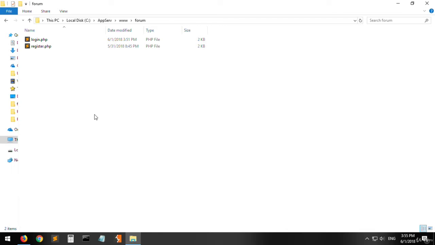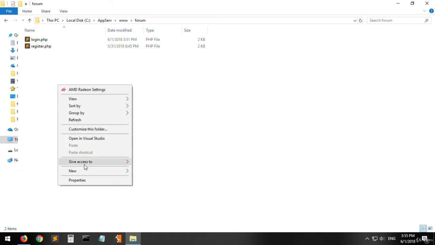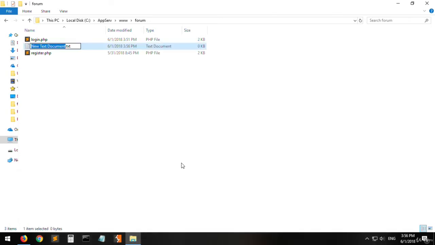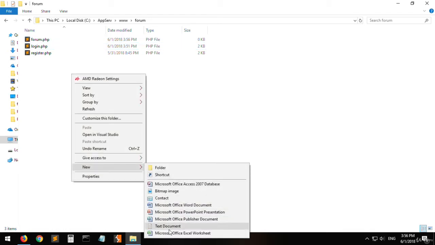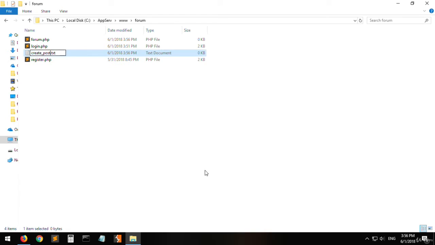And last but not least, we will be creating a file called create post, and this file is dedicated to creating posts. So we will be creating first the forum.php, and next we will be creating the create post.php.